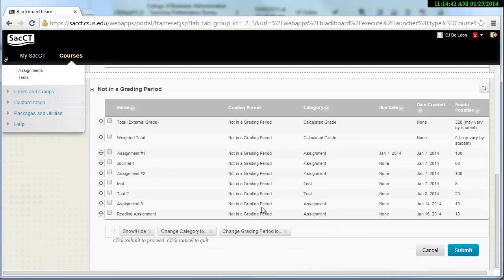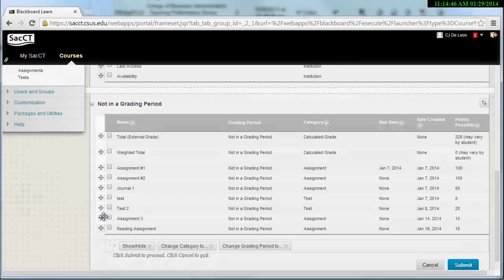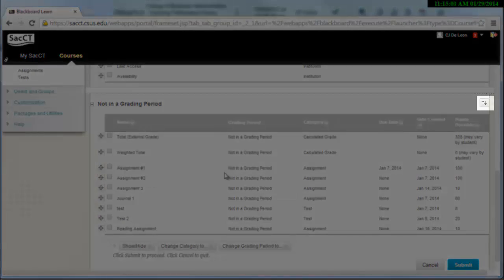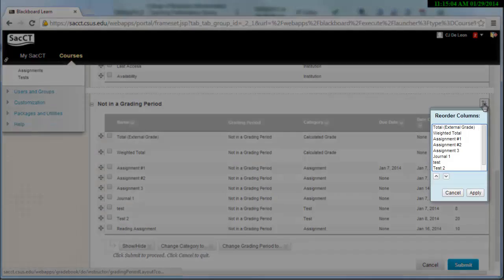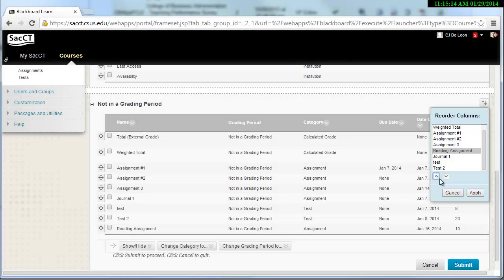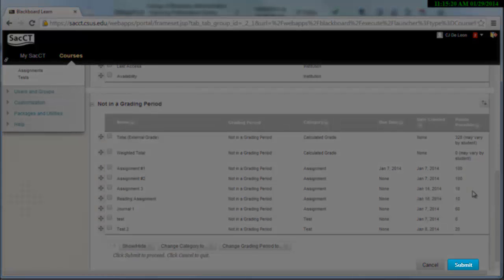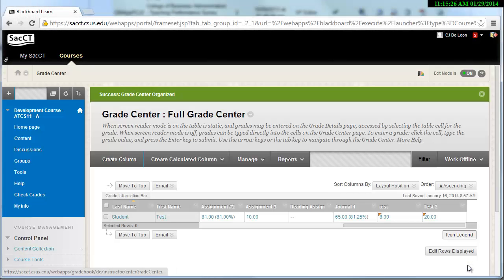The first way is to left-click and drag the all-directional arrows on the left of each column and move them up or down to their desired location. The other way is to click on the double-sided arrow on the right and a box will appear. Then you can select the name of the column that you will want to move and then use the up arrow or down arrow to move them. After you have moved the columns to where you want, click Apply. Click on the button Submit in the bottom right-hand corner when you are satisfied with the order of the columns. Now you can see that the columns have been rearranged to the order that we have chosen.